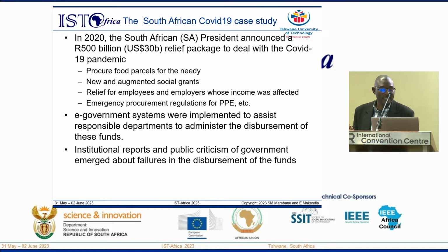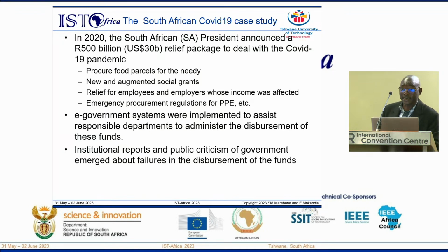There were also reports in the media. And one report that is standing out on this is the Auditor General reports. There were about 3 special reports and 1 media statement that was released about how these funds were used and what were the problems regarding the distribution of the funds. So that is what this study is trying to analyze.